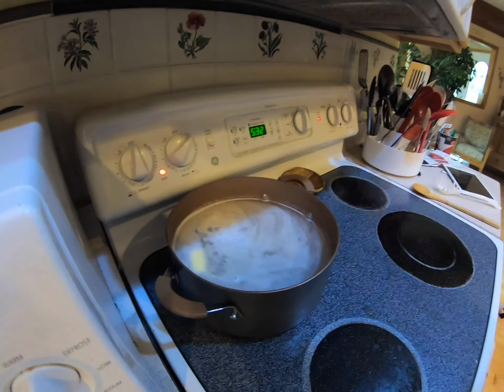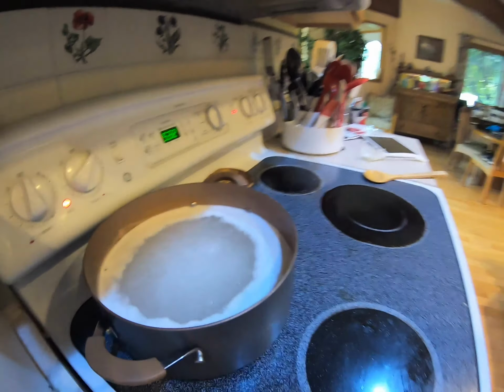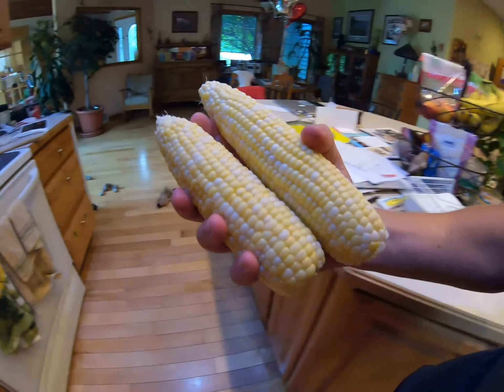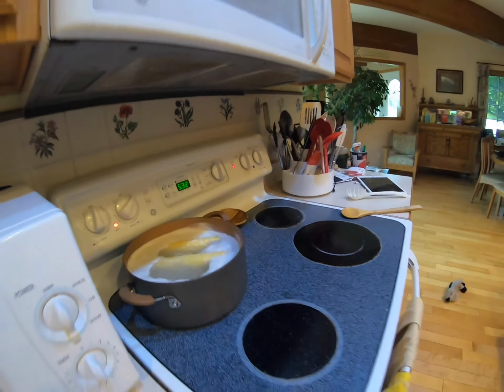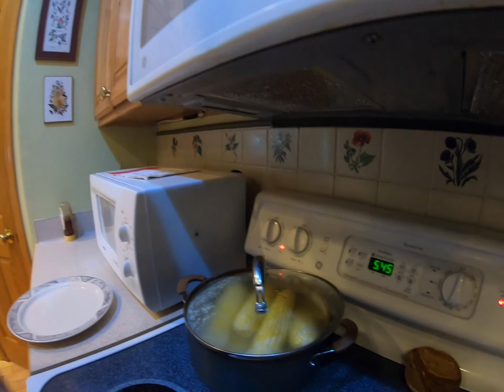We're gonna add in our sweet corn, and it's just gonna boil for 10 minutes. Grab our ears of corn. So we got our ears of corn here, a couple of these here. Just kind of toss them in nice and gentle. Corn is just officially finished boiling, or off the oven, so it's actually all ready to go, and it's gonna get all done being boiled.